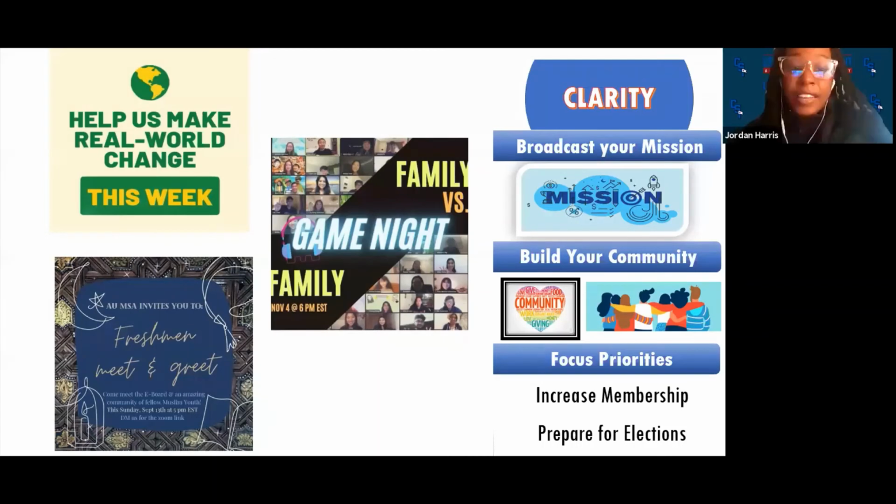And then lastly, here we have AUMSA. Another thing they're trying to do is increase membership. So here they have a freshman meet and greet event, I should say. By doing that, you're increasing your membership. You are directly reaching out to the first year students who haven't been on campus yet, who are looking to get involved, but maybe feel even more anxiety by being fully virtual, wondering, how do I enter into a club where I don't know anyone, when I haven't even been on campus yet?